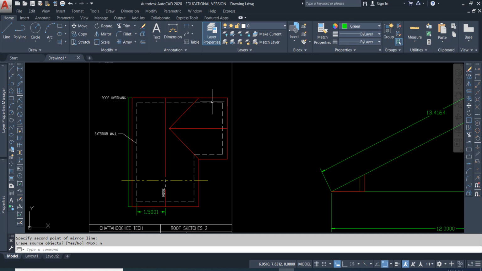So you have to calculate again using your formula, 6:12 or whatever the run is from ridge to eave, and you come up with a new slope distance. And then you would draw that out. Once again, the length stays the same. It's anything that would be sloping or going up that changes.